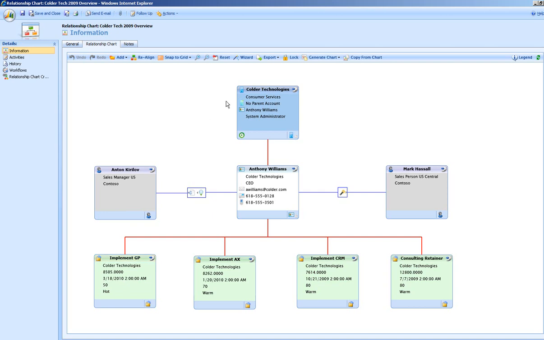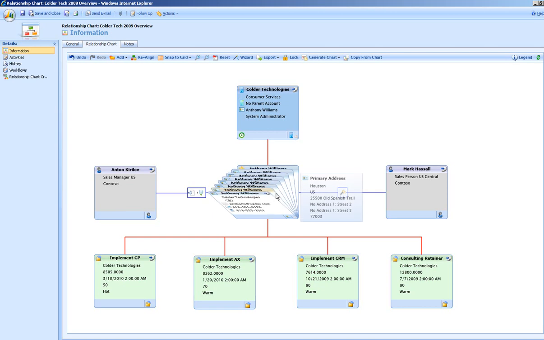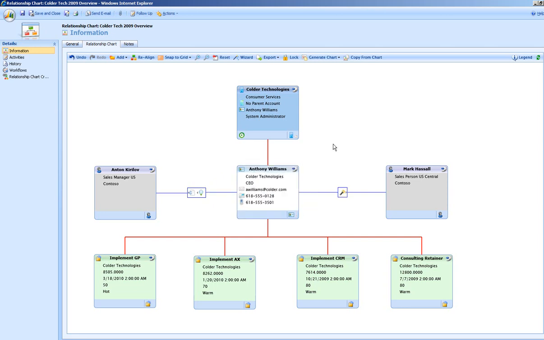Also, you can see that there's a lot of information coming from CRM that I, as the administrator, can determine what information should be displayed and where. And indeed, I can have multiple cards to represent those within CRM, including I can have a picture. Defining those cards we'll cover off in another video.